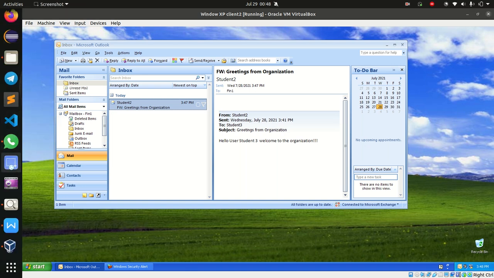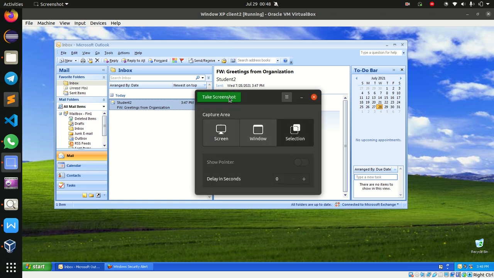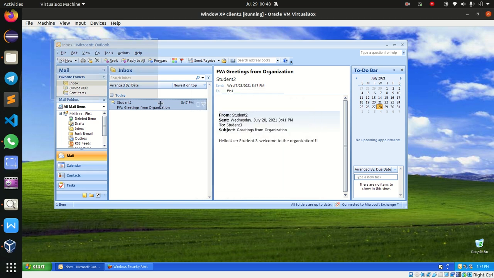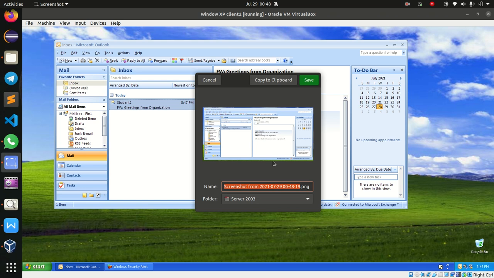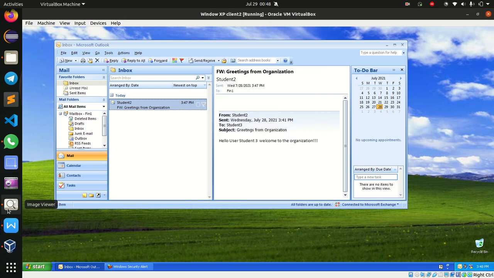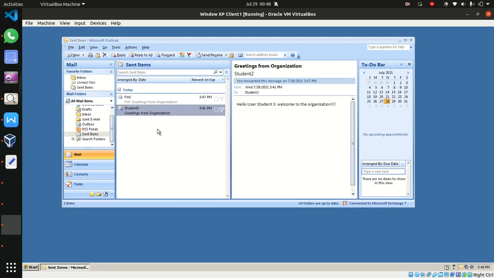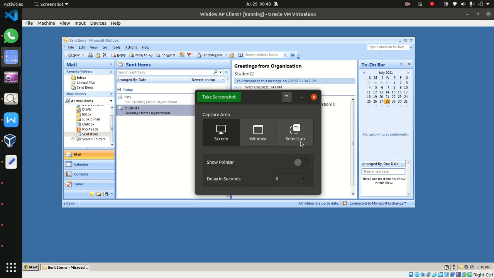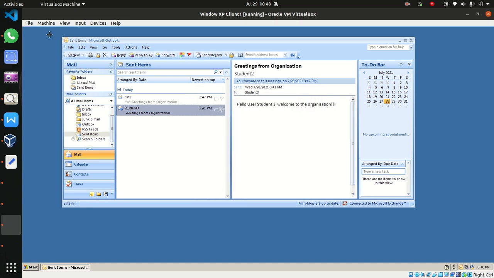Okay, the Outlook of this one has the same email received, and then we save it, and even if we come back from this one, I'm able to send the emails. All emails are there. Okay, impressive.